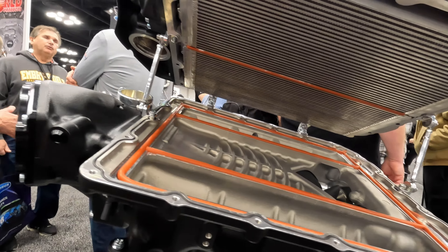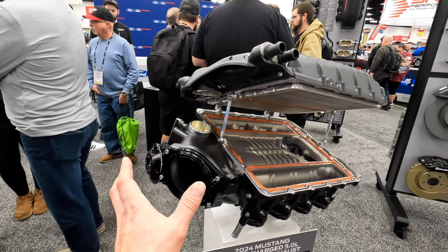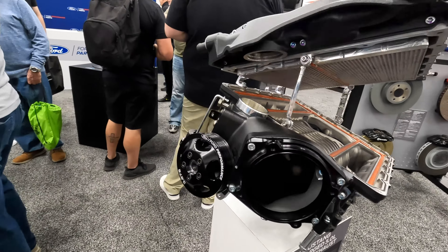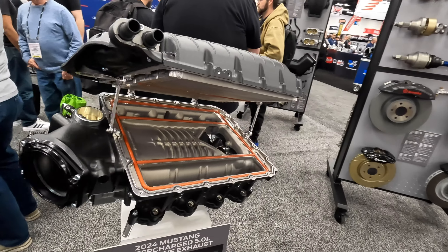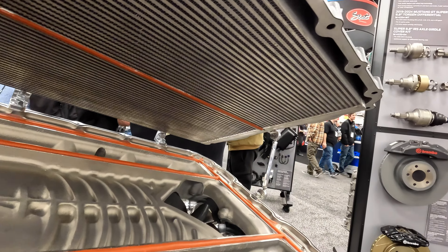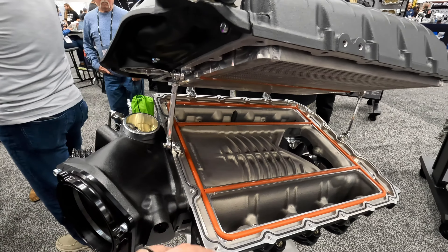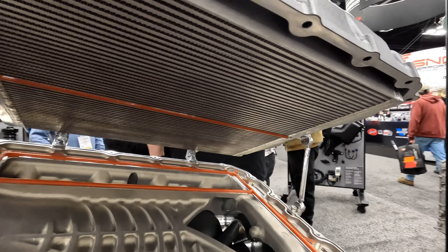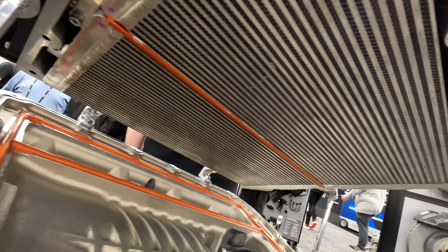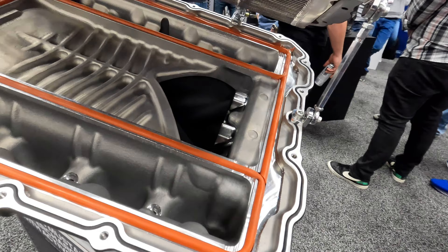Mike and I did not talk about the Whipple Supercharger they have in the booth — this is for the 2024 Mustang. Whipple is using a single throttle body instead of a dual throttle body setup. You can order this setup through Ford or Whipple; if you want the Ford Performance logo on it, you've got to go through Ford. Check out the intercooler bricks in this thing — no wonder these are so efficient. Compare a Terminator intercooler to these, or a Lightning intercooler, and it's night and day. The air just goes up, around, and straight down. Really nice setup.